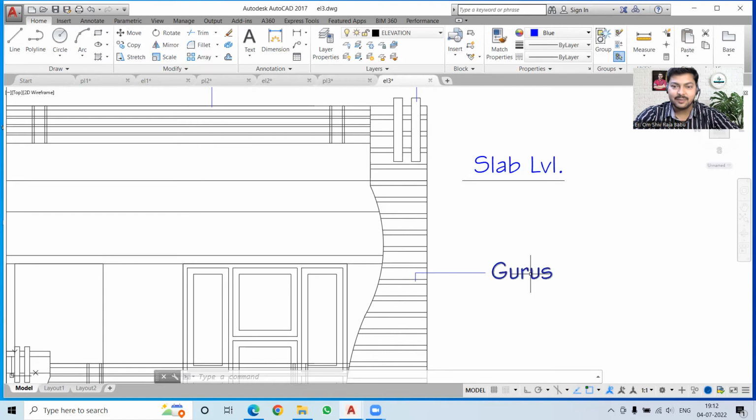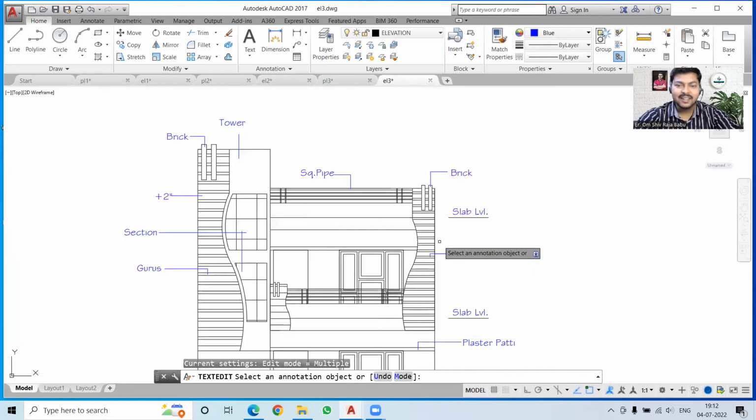It should have been renamed to groove, so I will simply rename it. Okay, so this is not grooves, it is just the groove. So this should be renamed like that. Now you can see then again we have this slab level over here. So this slab level needs to be mentioned, because if you do not mention that, then they will not know at what height our slab should be, and according to that where we should end up the design, or from where we should start the design.